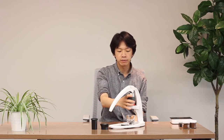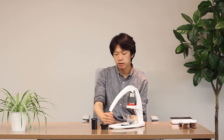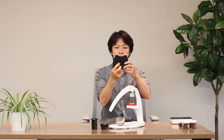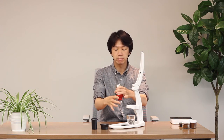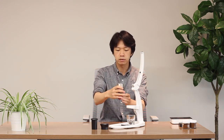Because the Neo doesn't have a pressure gauge, I recommend using your full strength consistently to maintain shot-to-shot consistency. You can also experiment with lower or higher pressure on this machine. It comes with a single tray whose bottom has a little texture to capture water without flooding. It is also covered with silicone pieces to protect your hands from hot metal parts, making it easy to clean, assemble, and disassemble.